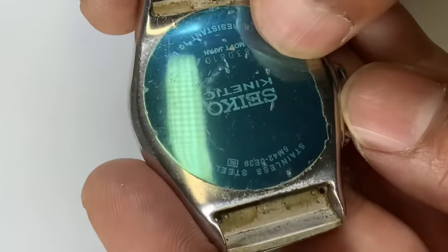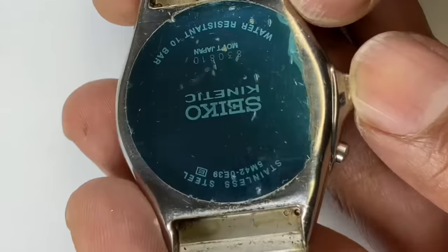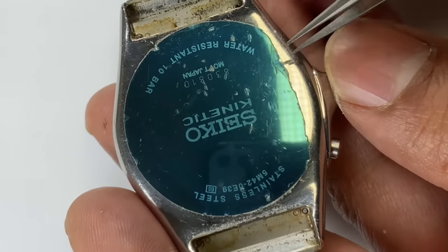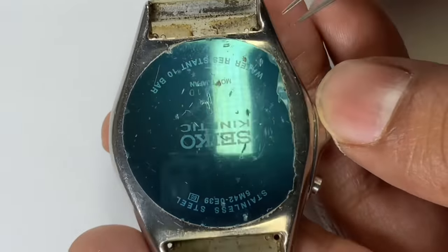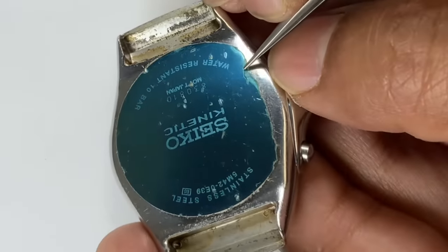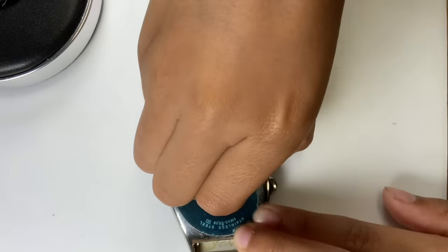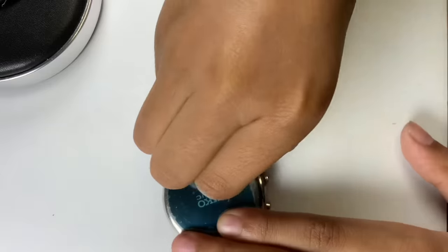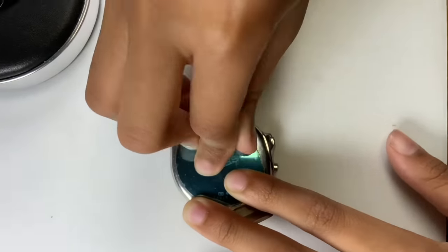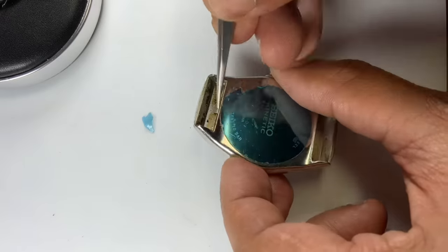Now, shall I keep this factory film for originality and collectability? Oh, this is so hard for me because I love peeling stuff. I want to peel it. You want to peel it? Yeah. But I want to peel it. Come on, then you peel it as well. I'll peel a little bit. Yeah, peel it. Oh, let me peel it. You're not a good peeler. That's 25 years old. Okay, let me make it loose for you a bit. It's been on for a long time, now it doesn't want to even come off. We'll get it off in the wash.